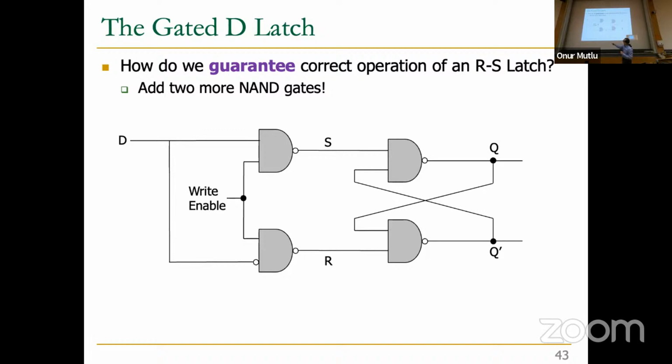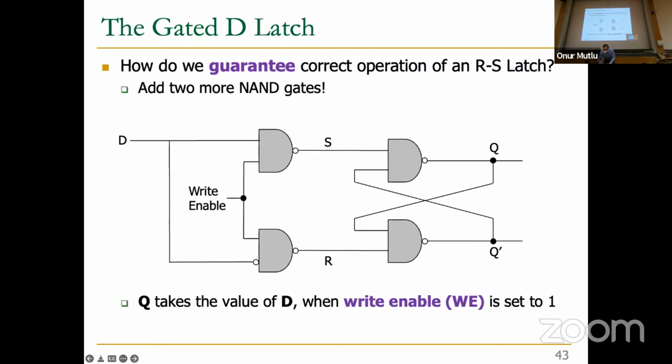D value. I don't really care about what these are. Those are internal signals now. If the write enable signal is set to 0, Q should keep the prior value it was set to. Makes sense, right? That's the basic storage element now. And now I don't care about R and S. In fact, I made sure that they're not going to be 1 at the same time or 0 at the same time. We'll see in that logic, you can see something over here. Basically, Q takes the value of D when write enable is set to 1. You can convince yourself of that with this.